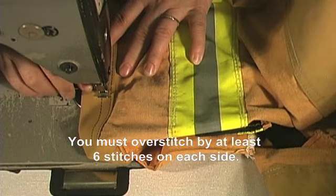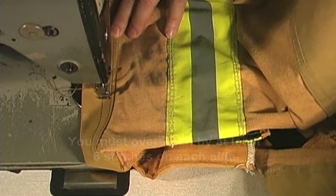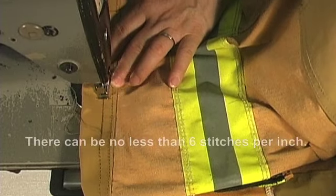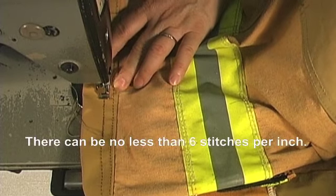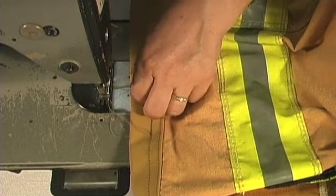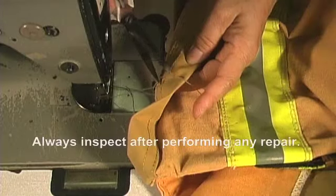First, our seamstress backstitches to lock the beginning of the stitch, starting well before the missing stitches and finishes more than 6 stitches beyond. There can be no less than 6 stitches per inch. Neatly cut the thread on the top and bottom sides. Always inspect your repair.